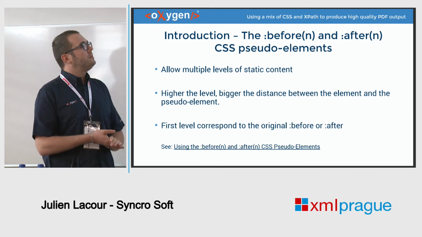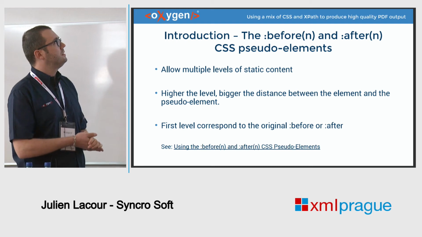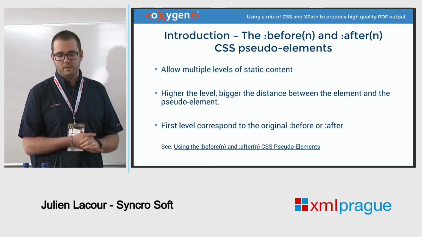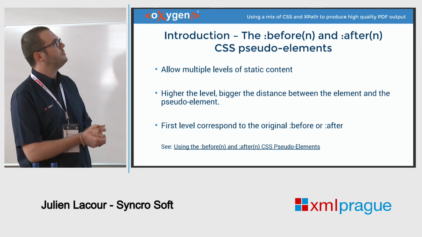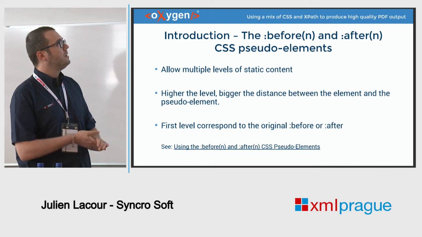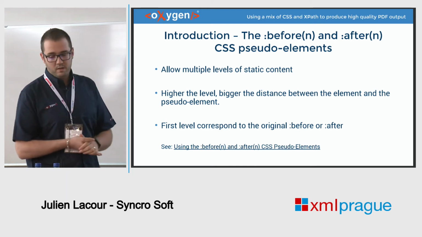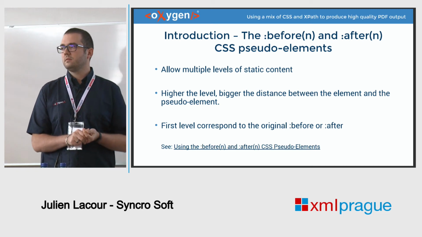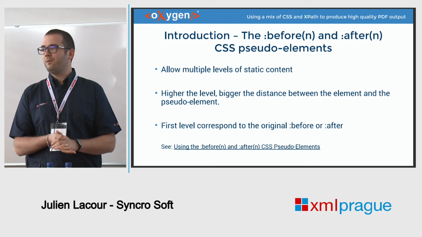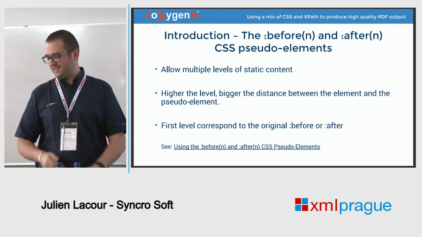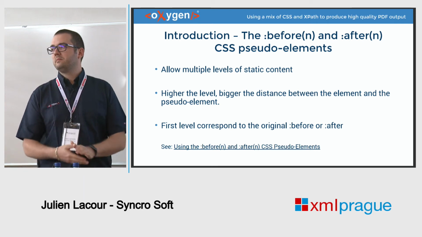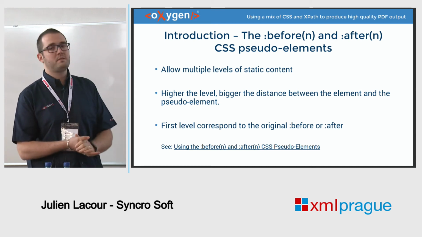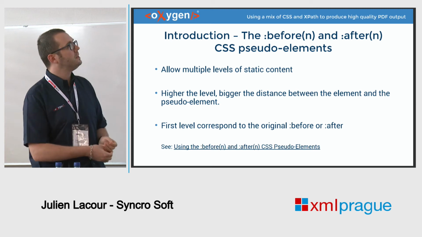Now a small parenthesis on those two pseudo elements, which are Oxygen custom pseudo elements, but in my opinion they should also be in the CSS standards. They are called before and after n. Actually, there was a CSS draft that we sent to them, and that's why we implemented these pseudo elements. We did not just invent them ourselves. But for some reason they canceled the draft version for these, and I don't really know why, because I find these elements really useful.